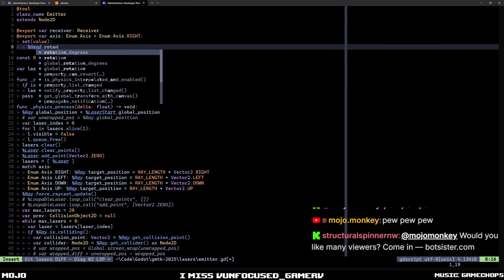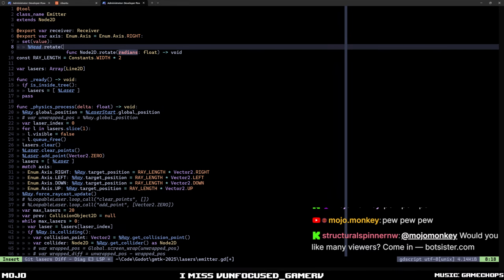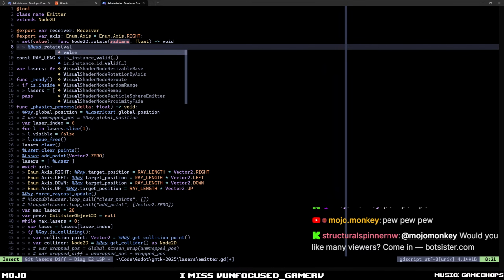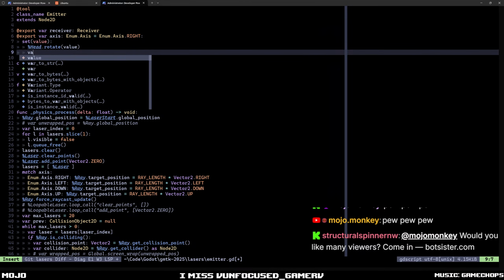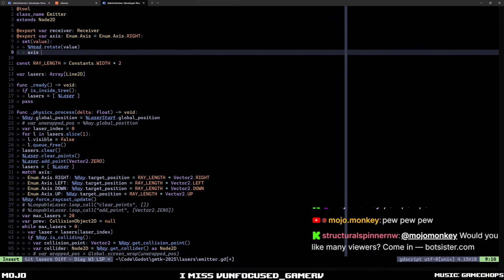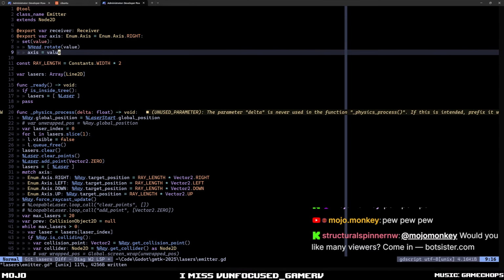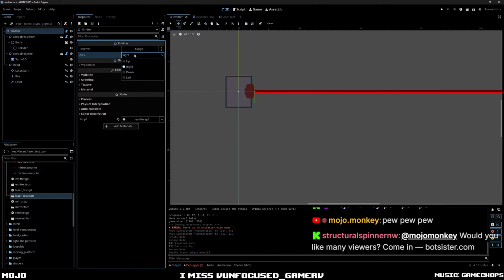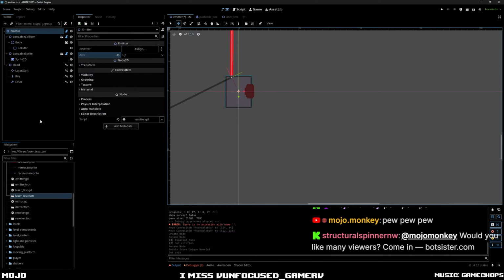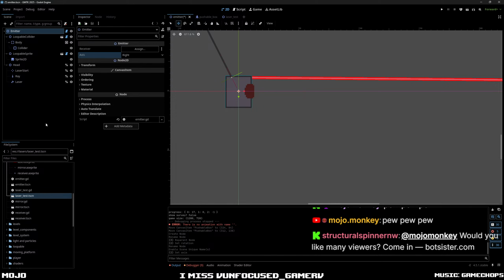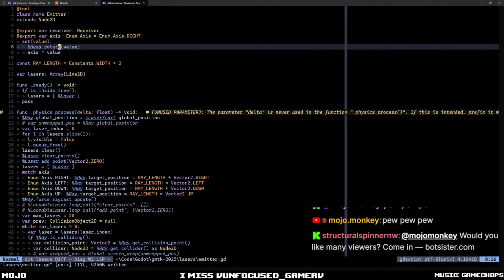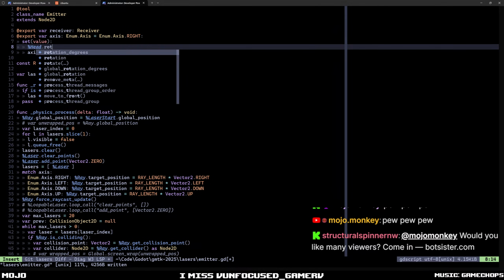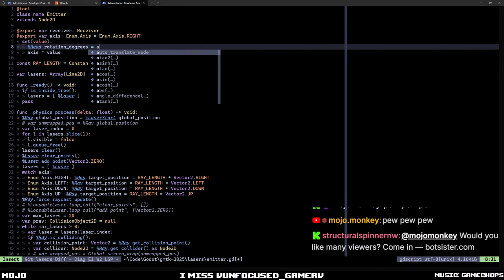Rotation degrees. Or is there, oh, rotate? Yes. Axis, value. And then axis equals value. So what does that look like? I did rotation. Oh, I didn't do rotation degrees. Rotation degrees equals axis.